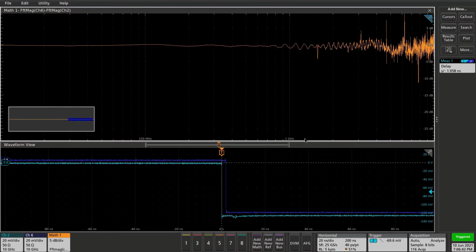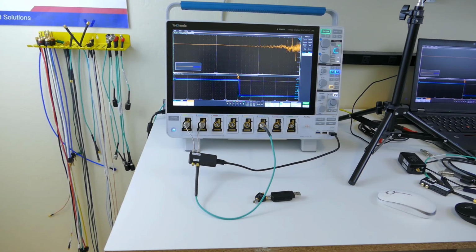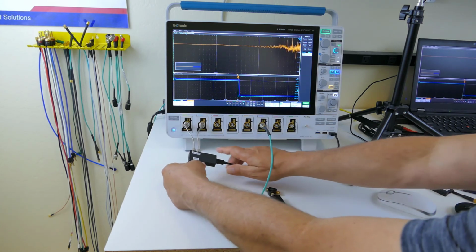You can see in the upper trace, that's a 0 dB signal. And it's flat with just a couple of wiggles all the way out to 10 gigahertz. Part of those wiggles are my cables and my adapters. But that's just okay. So we have almost 10 gigahertz of bandwidth, just like I said. That's for the oscilloscope itself.